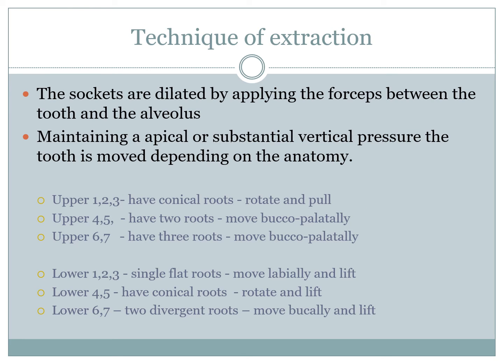So what are the techniques of extraction? The sockets are dilated by applying the forces between the tooth and the alveolus, and maintaining apical and sustained vertical pressure. Difficulty is more depending on the anatomy. So going for the upper anterior, that means upper central, lateral and canine, the roots are conical roots, so you give rotation, first rotation and the pull.